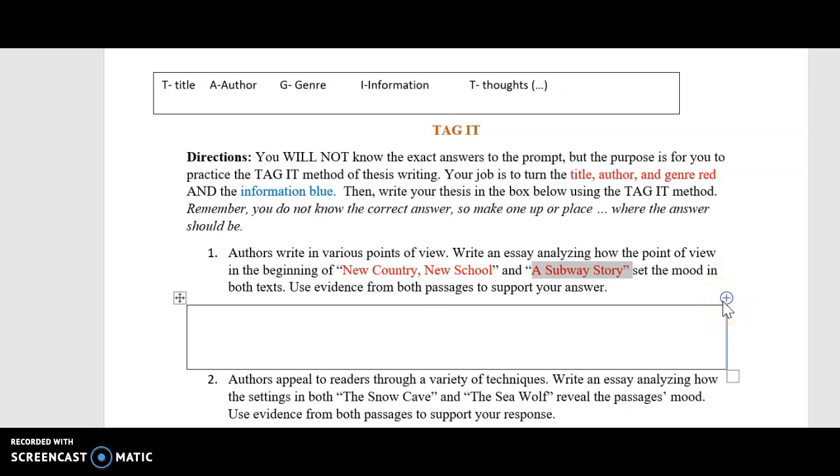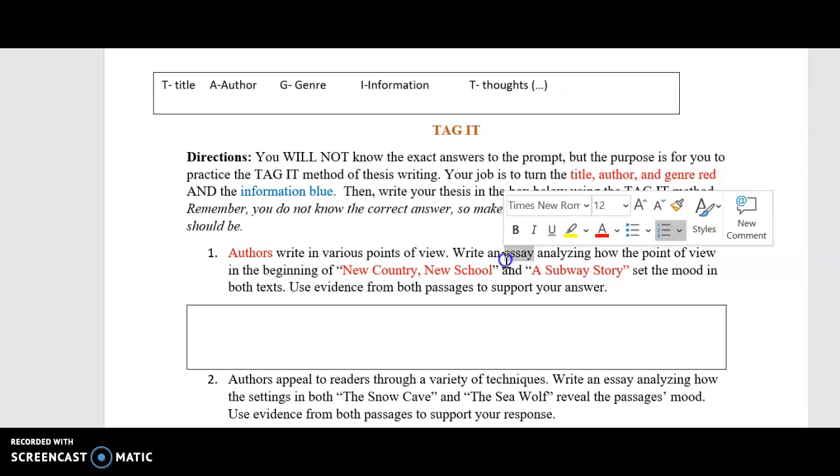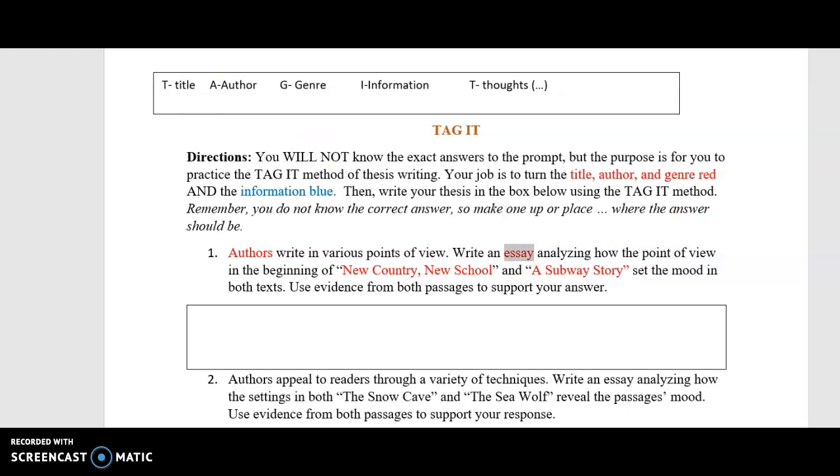We need to find our author. It doesn't actually say who our author is, but we know there is an author that we can possibly use because it says authors. And then genre. What type of writing is this? Remember genre from Unit 1. Is it fiction, realistic fiction, science fiction, autobiography, biography? If it doesn't tell you, then don't worry about it. Or you can say, we know it's only an essay, so that is fine too. So you can either not worry about it, or you can tell me what type of writing it is, okay?